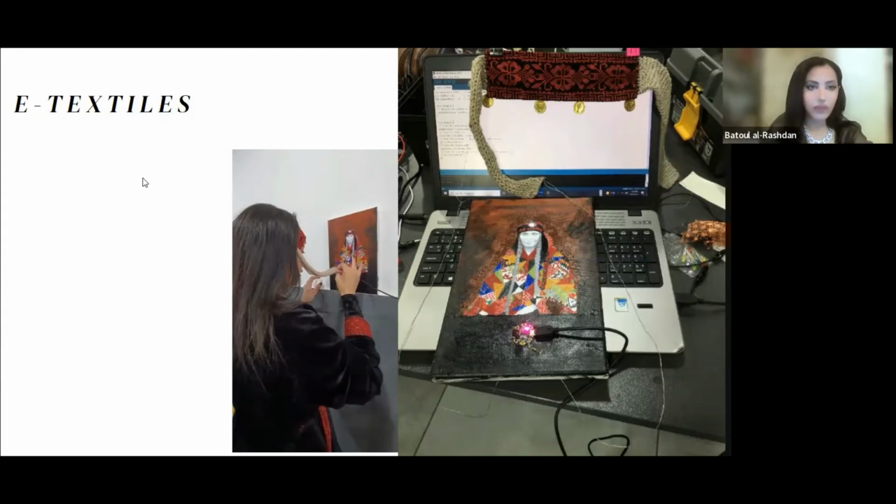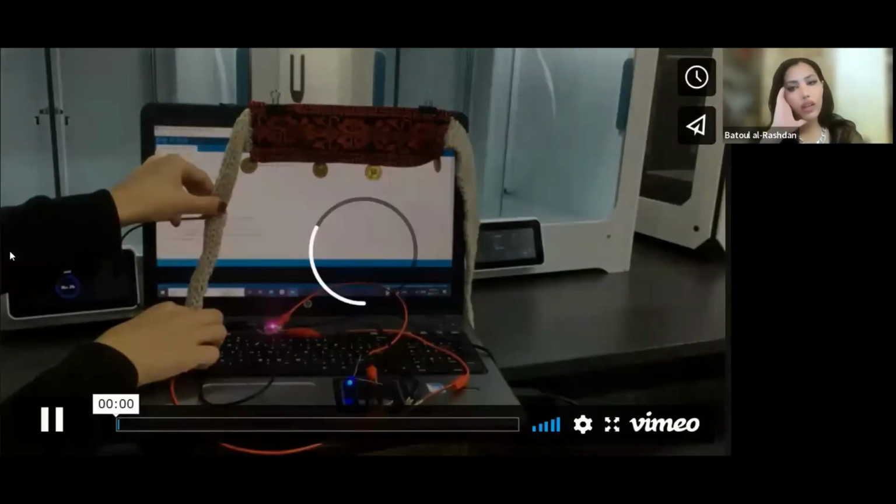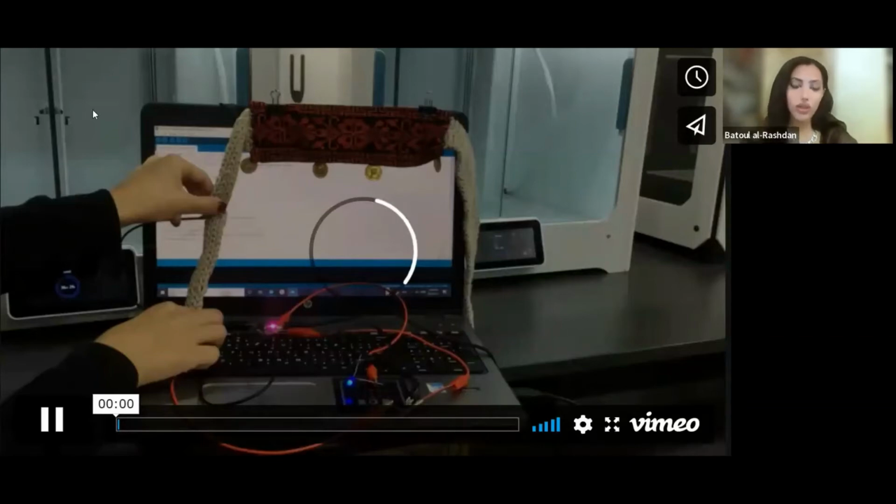As you can see here, I'll show you a video. Here you can focus on the frequency of the LED once the stretch sensor is stretched, because I coded it to play with the frequency of the LED.